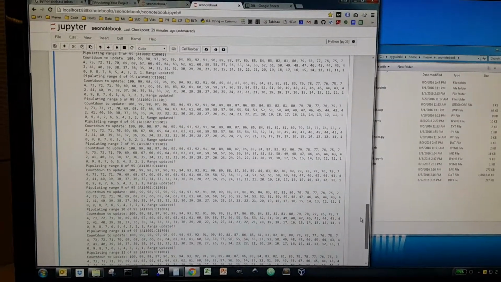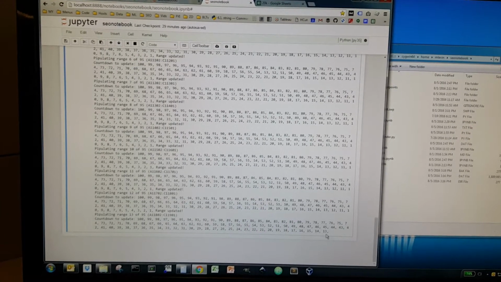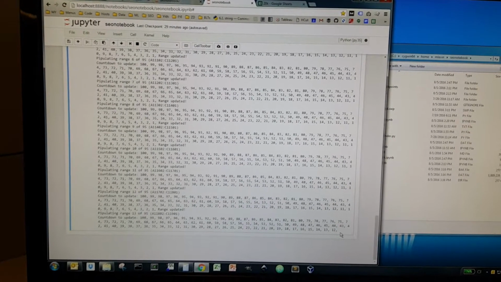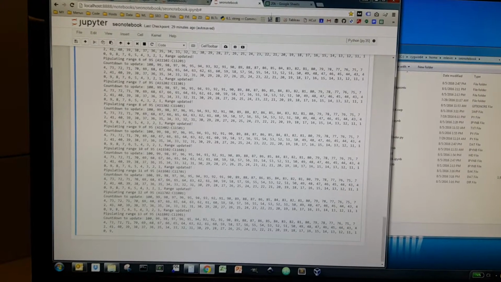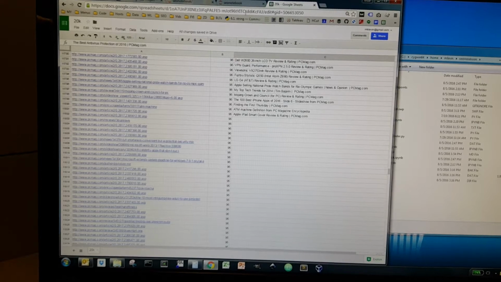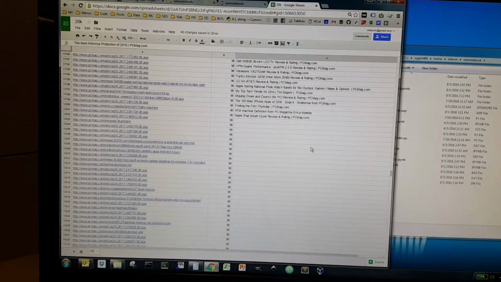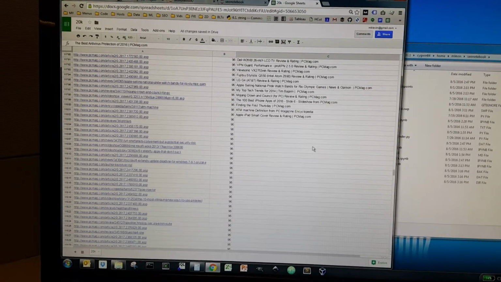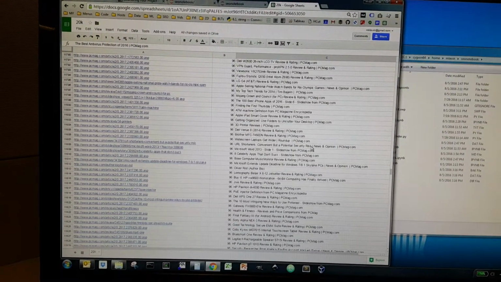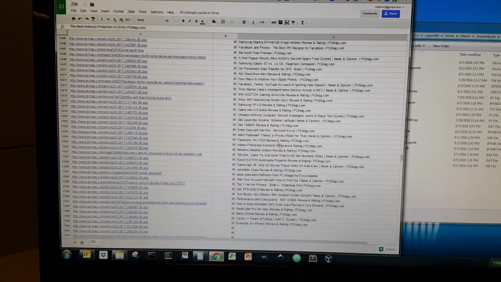So a job is actually running, and you can see how it batches things up, and you can see that 13, 12, 11, it's a countdown from 100, and I'll flip over here to the spreadsheet and you'll see what happens as this gets down to 0, 4, 3, 2, 1, 0. There you go. It's updating 100 at a time as far as filling in title tags.